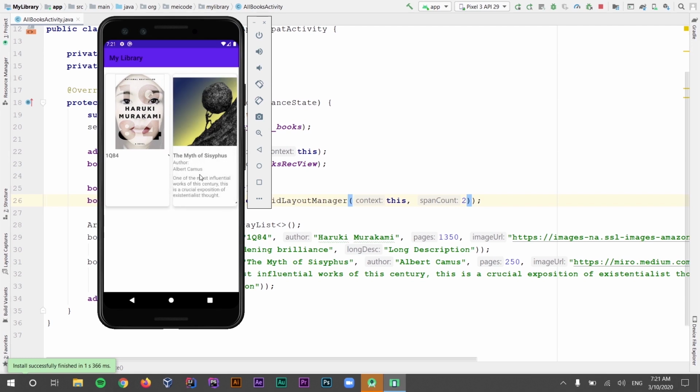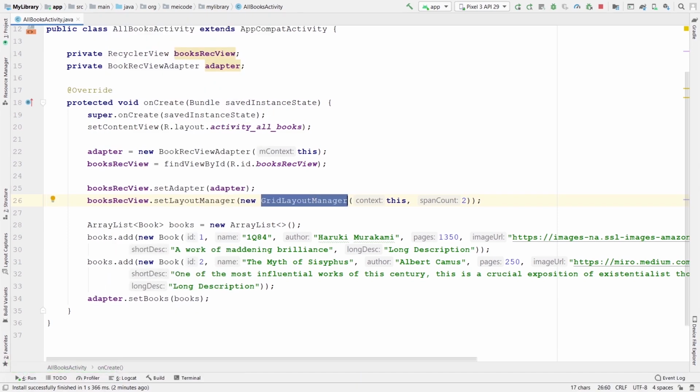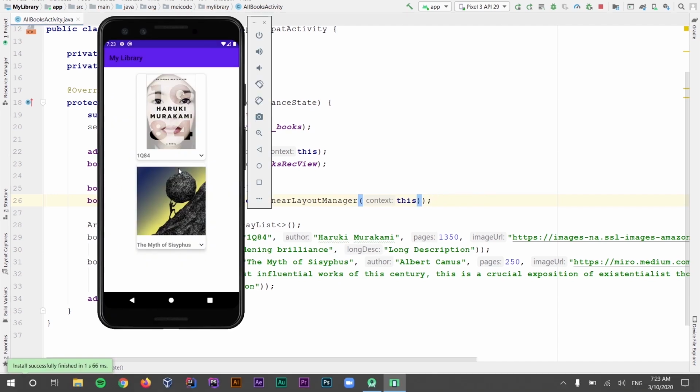For implementing the expanded card view in our grid layout manager, we need to know a bit more about recycler views. For example, we need to know that in RecyclerView adapter, we can have multiple view holder classes, and handling two different view holders in RecyclerView adapter is out of the scope of this section. We will cover that later on in the course, but for now we are just going to stay with linear layout manager. Our work with expandable card views is not done yet.